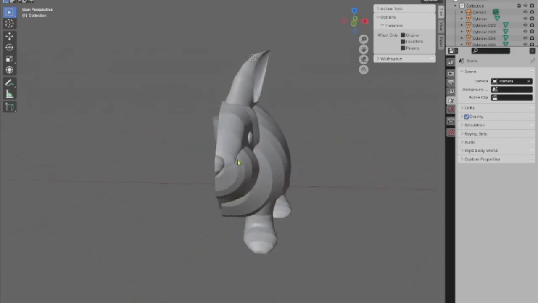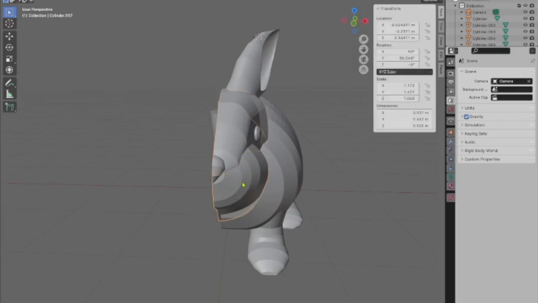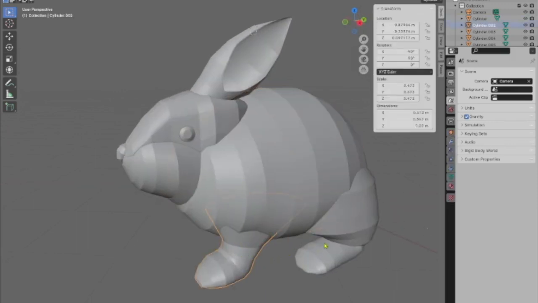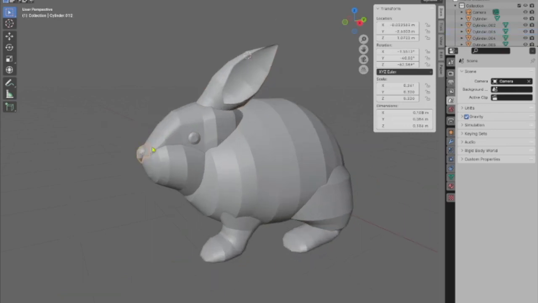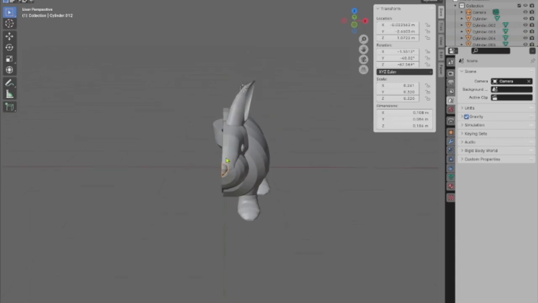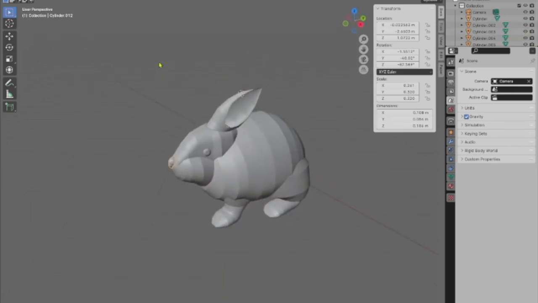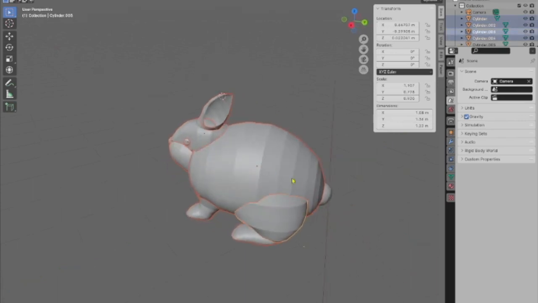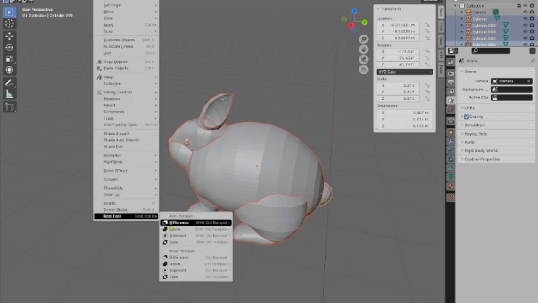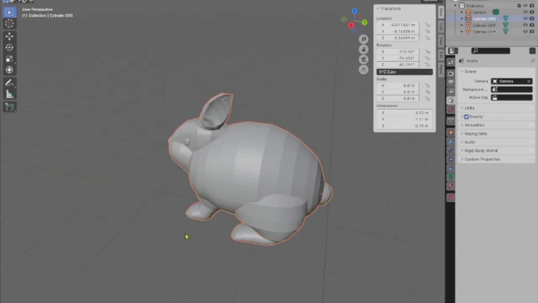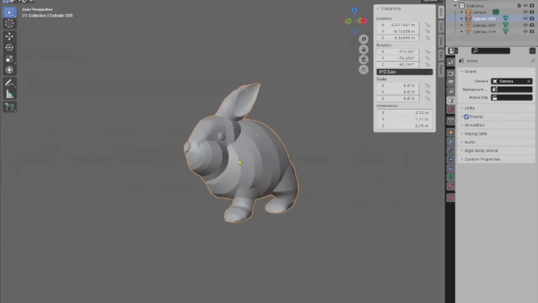So what I first need to do is, remember I said several times, if you have different objects, you see every body part is a different object. And if you have different objects, it's important to keep a copy where you have all those objects. So actually I saved this under a new name. And now I can unify these objects into one using the Bool-Tool. I select them all, and I Bool-Tool, and I unify them. This takes a while. So now this is unified.